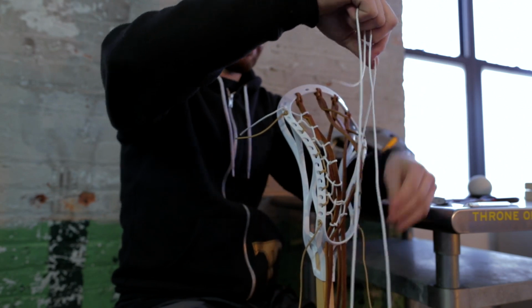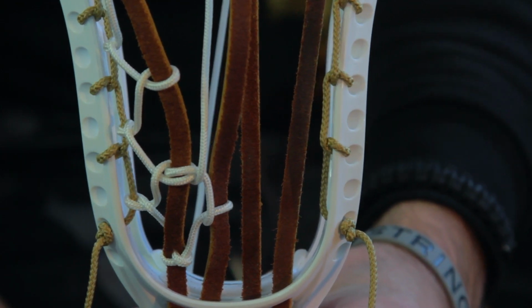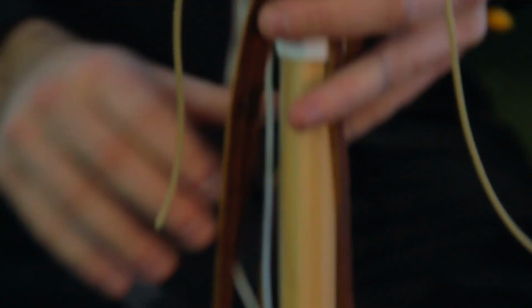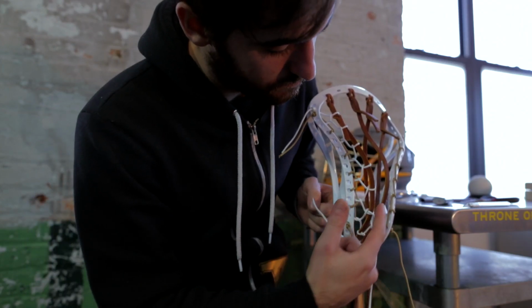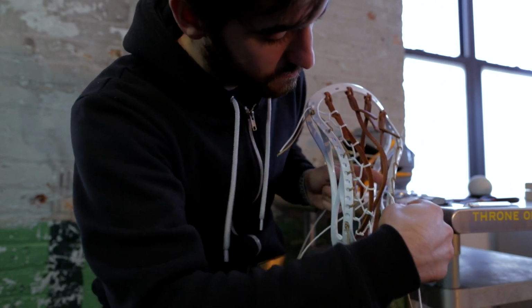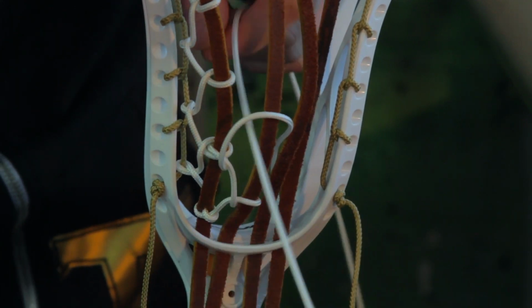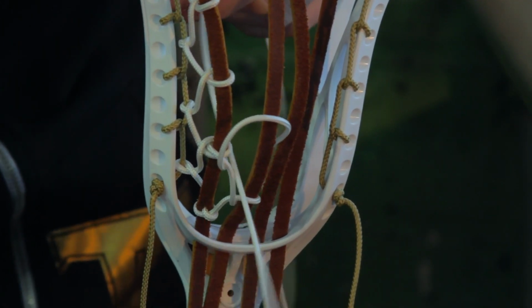Pull the string tight and you'll have your first leather diamond. Again, we want to line up the interlock of the second leather with the interlock on the casting spot on the sidewall. Repeating the same interlock, you go around the back, to the inside, around the leather, and underneath the back string.